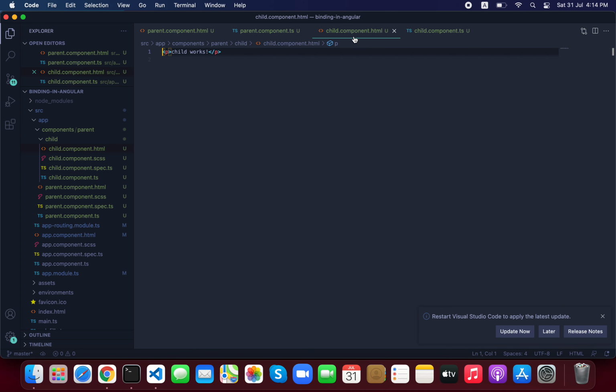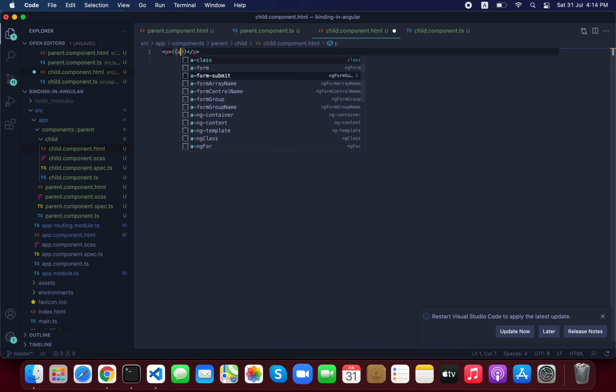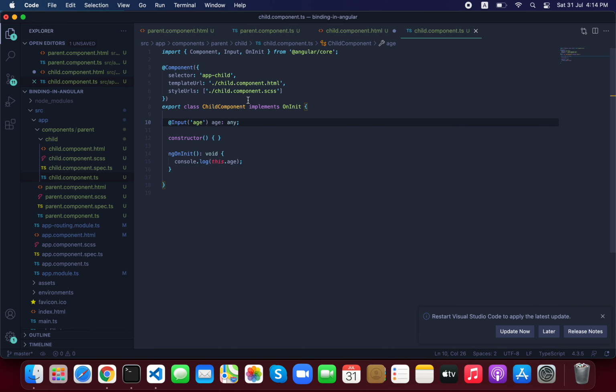And inside my child component now I want to print that name and bind it with any kind of HTML tag. So I will use double braces to bind that data. This age, written in single quotation marks, is the property name which is coming from our parent component.